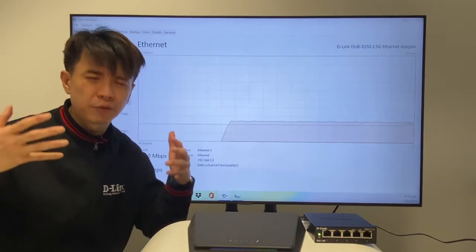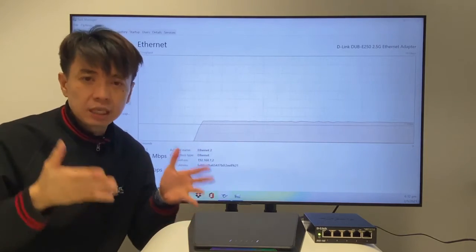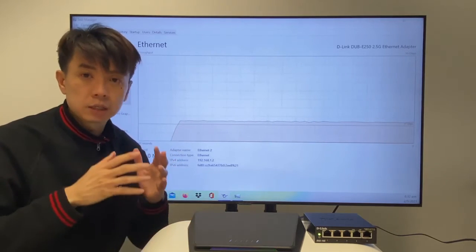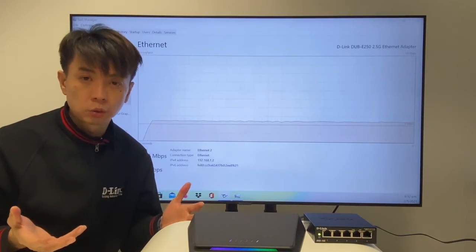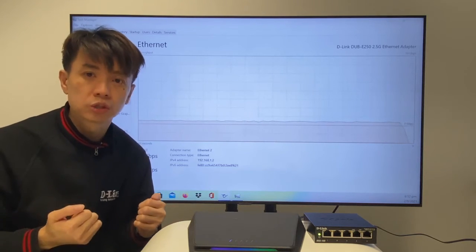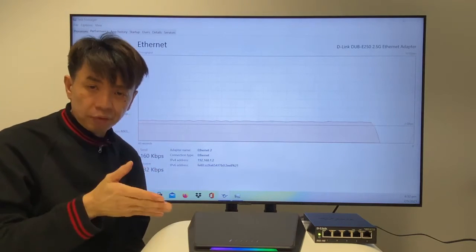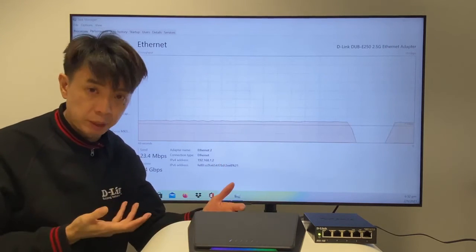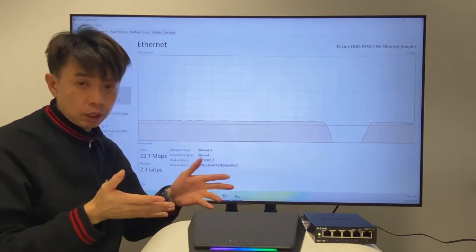Alright, and if you have a very high broadband or a router that can support up to a 10 gig or 2.5 gig port, this is an even better solution together with your high-end router. It works perfectly with all the QoS, all the priority. Okay, it's a total solution for your high-speed network at home. And as I said just now, of course, this is a good solution for your office too. So it's not only restricted to home, it's good for your office when you need high density, high speed ports. This guy can serve that need in your office also.